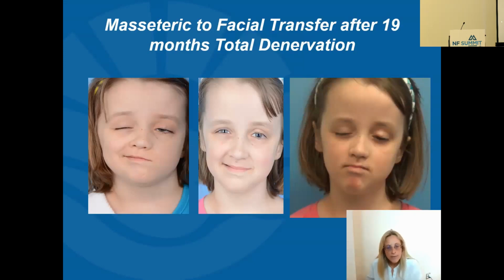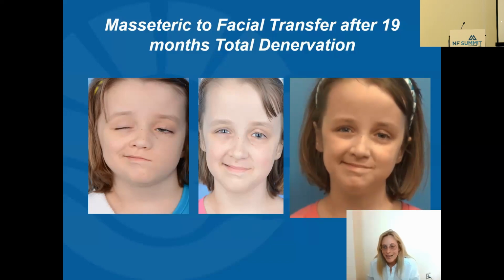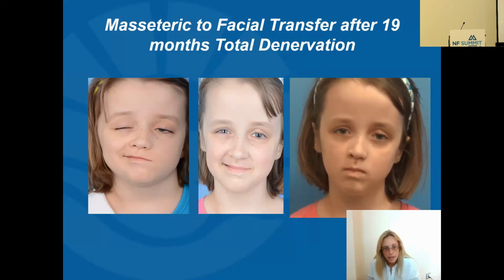This is an example of a 5 to 7 nerve transfer in a younger kid. Smile. We unfortunately caught her right in the middle of a blink with her smile here, but after surgery, about 4 months later, she develops this kind of movement with this nice smile here, and you can see the video here. A lot of really good dynamic movement when she really came in with nothing at all. So this is something that is quite socially useful, and people get really good at using.